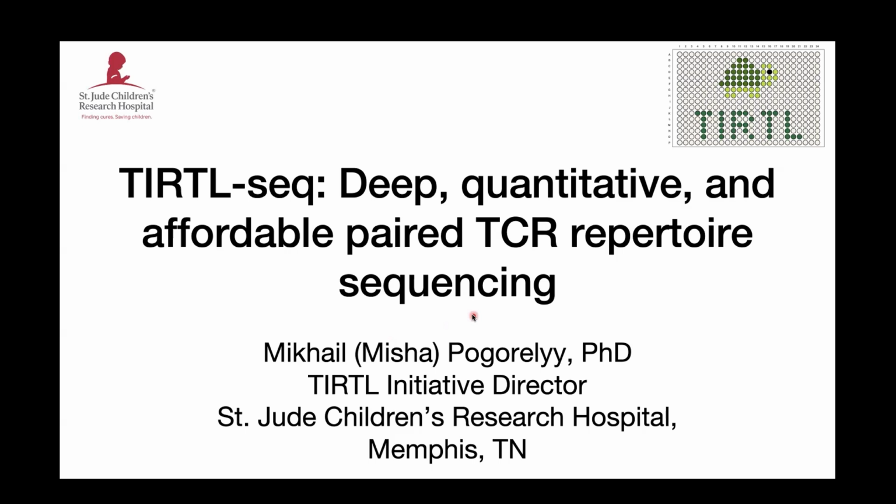So I will introduce the first speaker, Mikhail Pogorelyy. He is the Director of Computational Science at St. Jude Children's Research Hospital and specializes in adaptive immunity and T-cell receptor repertoire analysis. His research focuses on creating experimental and computational approaches for deep paired TCR and BCR repertoire sequencing to unravel immune system dynamics in cancer, immunotherapy, gene therapy, and infectious diseases.